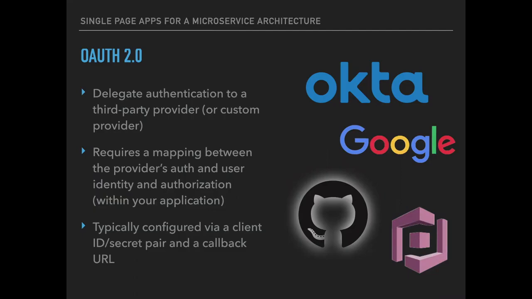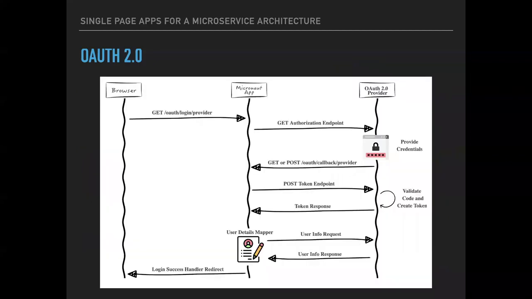So that just tells you this person has a password somewhere. And then authorization has to happen on your side. You have to actually figure out, okay, who is this user and what are his roles within my application. And how you configure this is going to depend a lot on the actual OAuth provider you're using. But the flow is similar to the previous one, except that the Micronaut app is no longer generating the JWT.